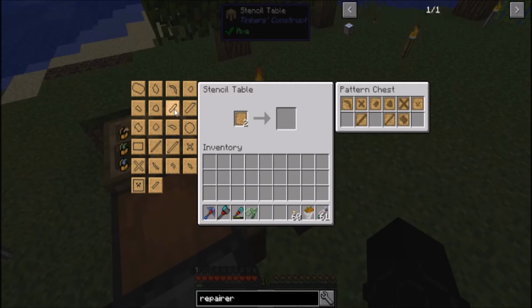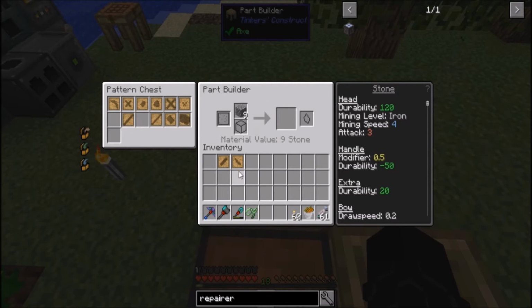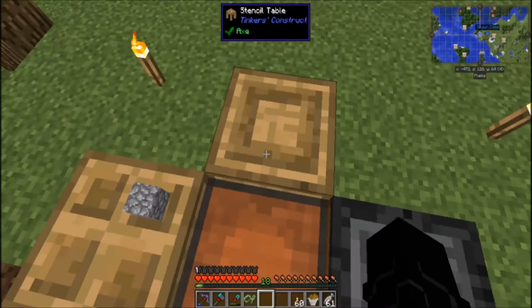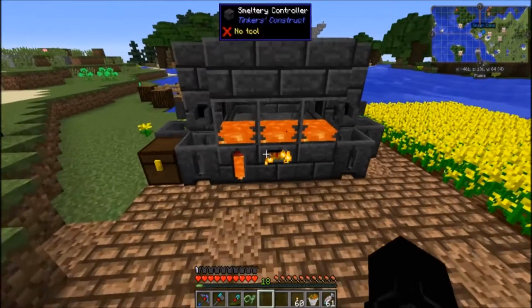I believe we need a sword pattern and then a wide guard pattern. And we can just... Nope, not like that. We're gonna need this, and then tool rod. Nope, we have a tool rod pattern over there already. So I'm gonna be nice and create more patterns. I don't have any wood on me, so I'll do that off camera.